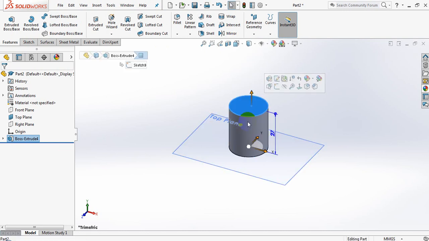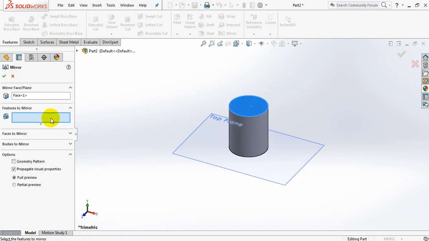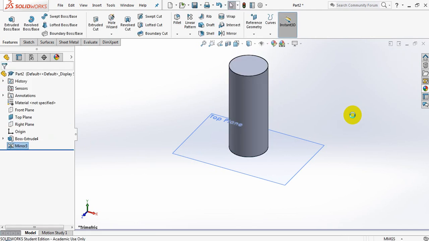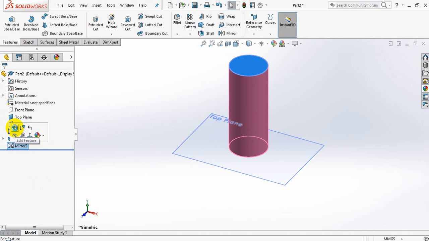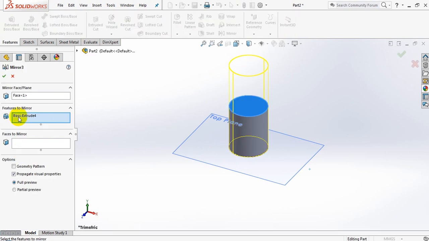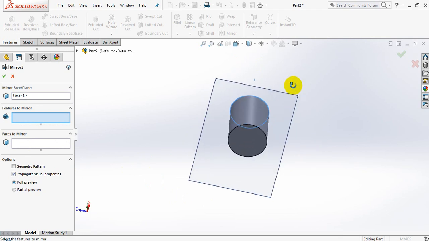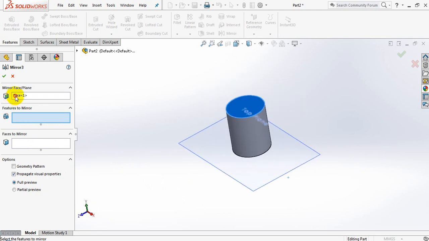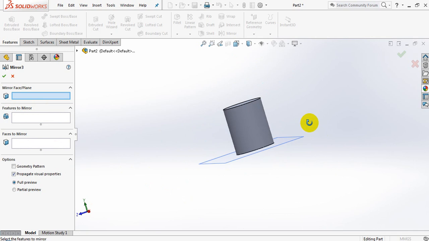I'm going to select this surface for now and click on mirror. It's got that surface selected for me, and I'm going to select the body, boss extruded body number 4. You'll see the actual preview, and if it kicks out a preview, you can select it, and it has mirrored it upon that surface. Remember, I can go and edit the feature. If I didn't like it, I can delete that surface over there and select another surface. Alright, so let's select a different face for the next example.